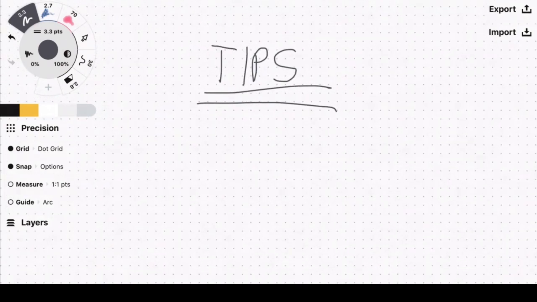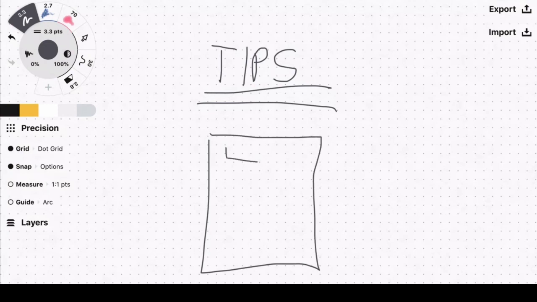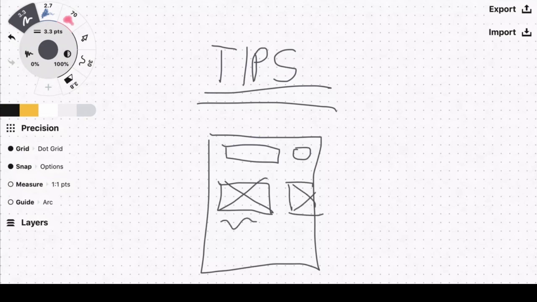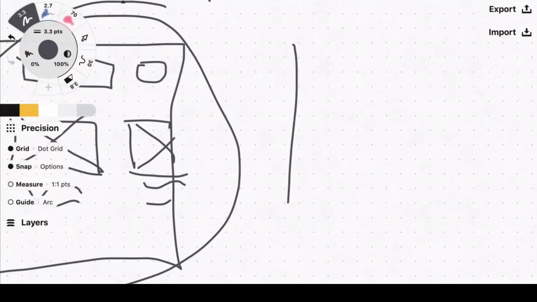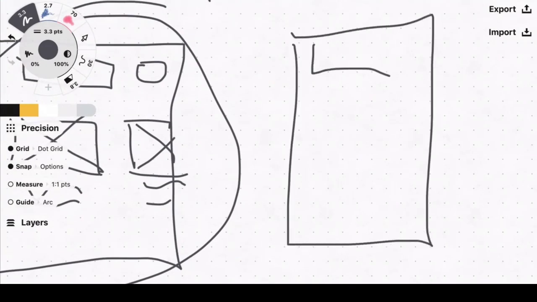Number one is don't worry about being messy. Jump right in, ask yourself those questions and just keep going. Like you saw, I created a home screen pretty quickly and I started understanding that maybe we do need these elements here. They're probably going to be useful. I started learning about what content I can get from a quick sketch like that. And from there, we can go in and start refining that a bit more.